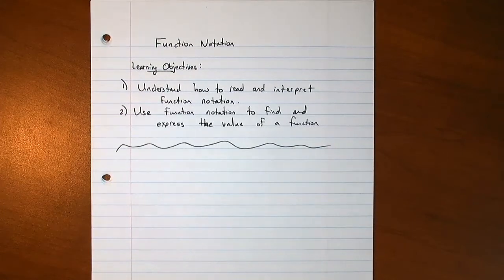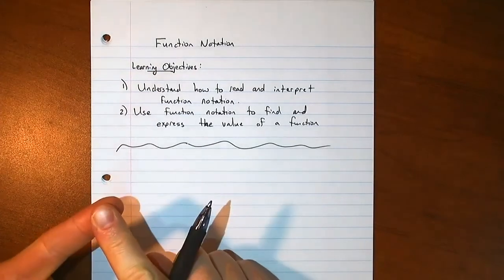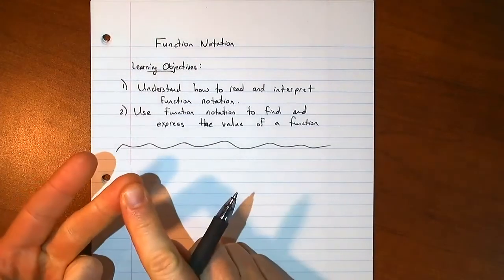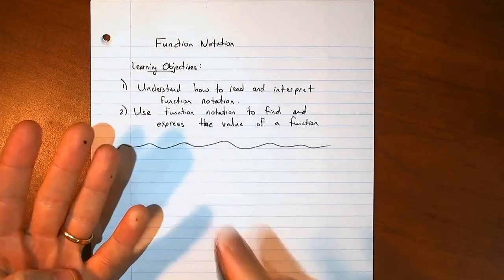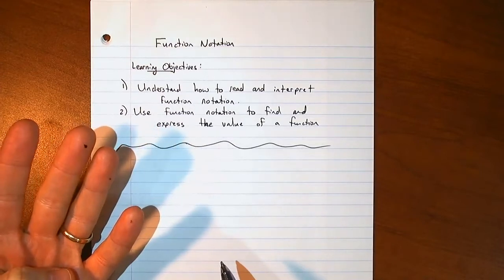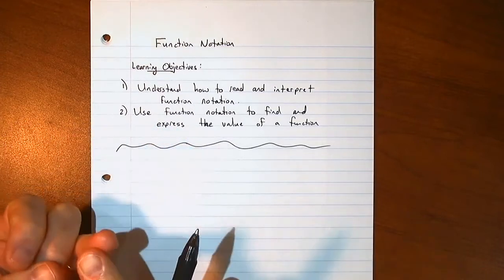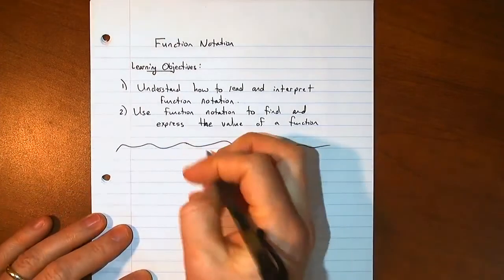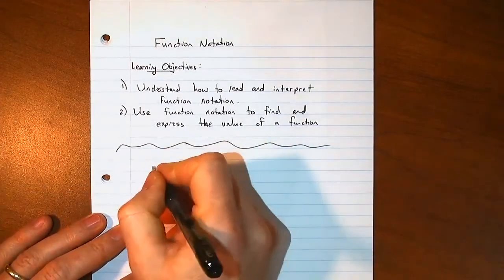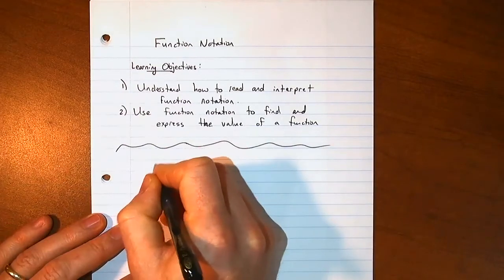Okay, so that's what we're talking about, is we're talking about functions. Remember, a relation is a rule, and you can describe a relation using ordered pairs. You can describe it with a table, with a graph, and with an equation. And when we're talking about function notation, usually it's the equation that we're looking at. Usually it's the equation, okay? So that's what I'm going to start with, is let's look at some equations.